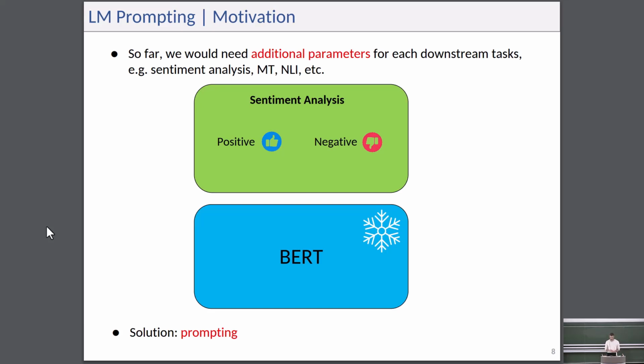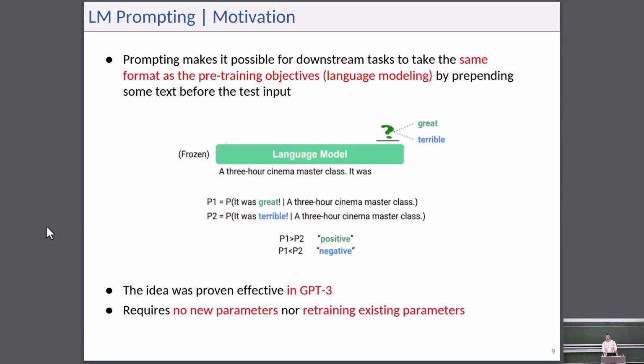And this is where the idea for prompting comes. If you recall from the last lecture, we said that GPT-3, the main motivation behind it was to switch to this few shot kind of setting where I don't need to retrain the model at all. And this is exactly the strategy that is used to do it. So the solution to not having to change the layers on top is prompting. And how does that work? Well, the whole point of prompting is that I have an objective for the downstream task that I'm tackling, and I need to change that objective to somehow be language modeling.